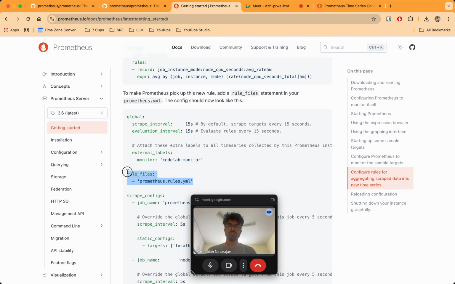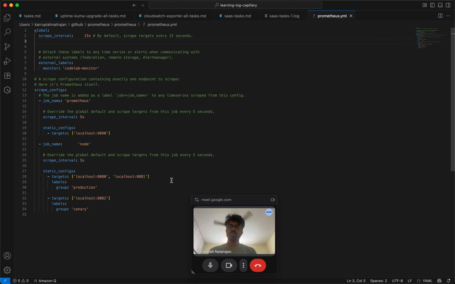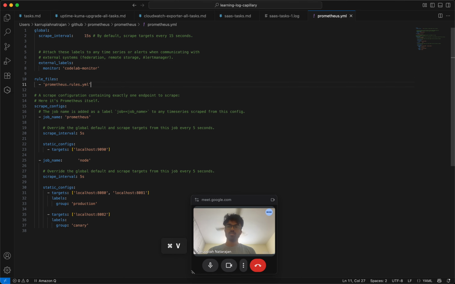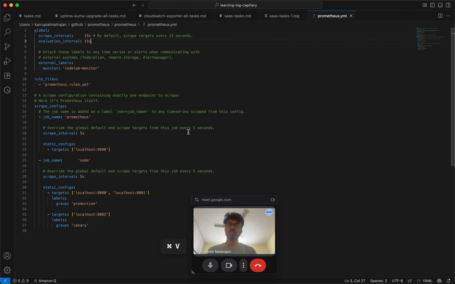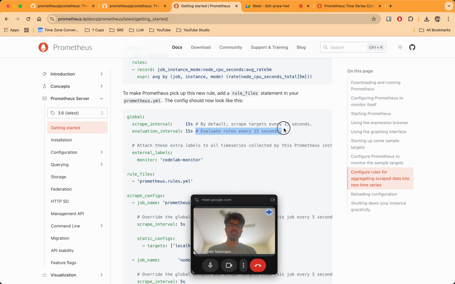So the rule files are here, and the evaluation interval is 15 seconds. Evaluate rules every 15 seconds.